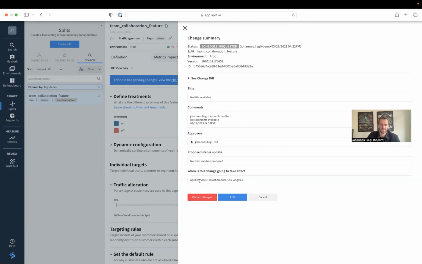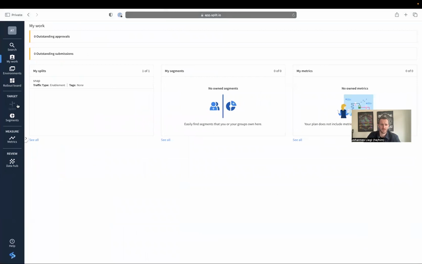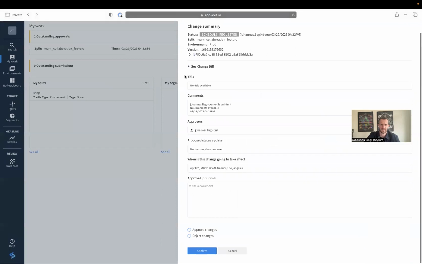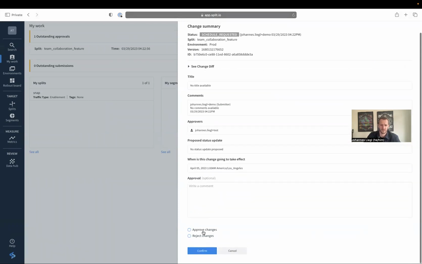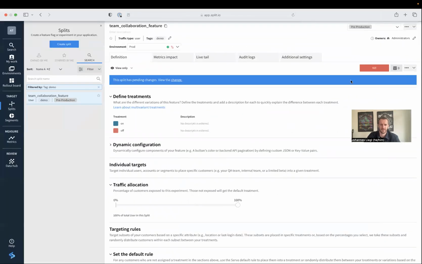Okay, there's a change request that it should be scheduled on the 5th of April, but there's also an approver that needs to give the okay. Okay, now let's move over to the approver. Now I'm going to refresh this page. And you see, here it is. Approval request, opening that one and check the diff. All right, looks all right. Listen to the Californian users, cool. Approve changes, confirm, okay.